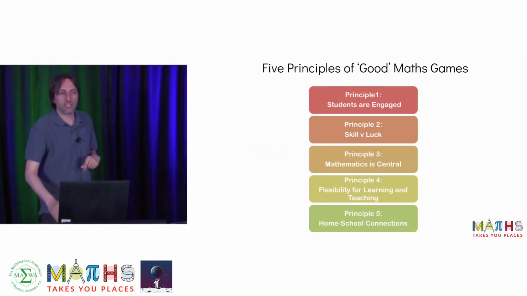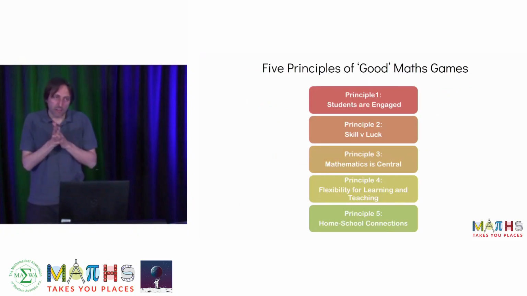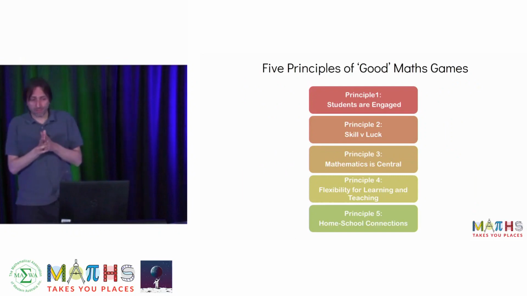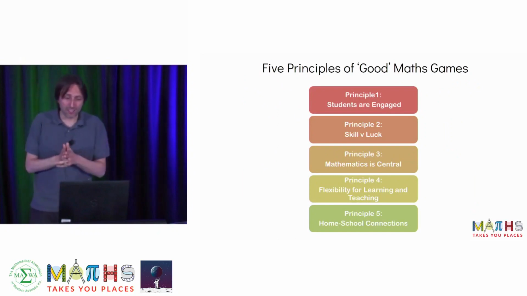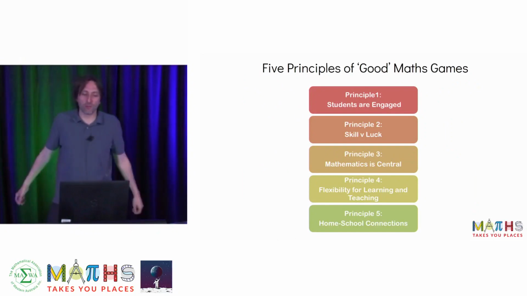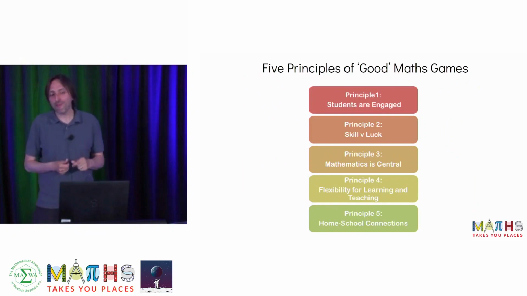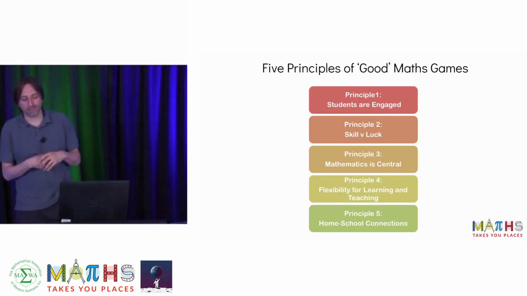Okay, so these are the 5 principles. The first principle, students are engaged. The second principle, that skill and luck are balanced. The third principle, that mathematics is central to the game. The fourth principle, that there's some flexibility for learning and teaching. And the fifth principle, there's opportunities to support home-school connections. So I'm going to go through each of these principles in turn and use some examples to illustrate them.